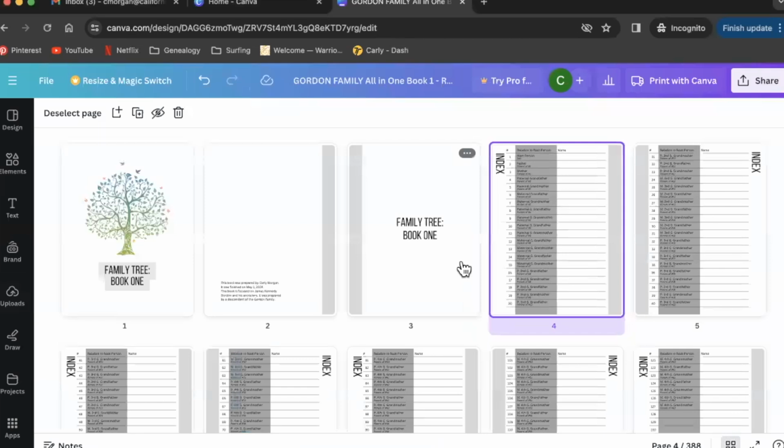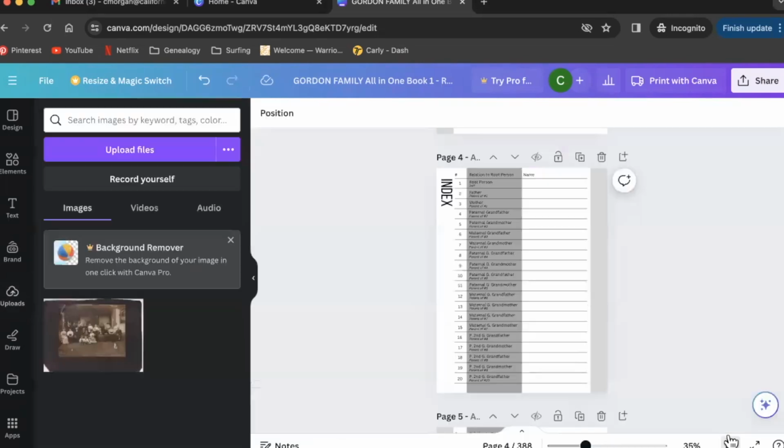But if you were to continue your family tree and move into book 2, then you're also going to see this index. The reason that they're broken up into different books is that there's so many ancestors that we can't have a single book that has all of them in there. So book 1 only includes the root person, the root person's parents, and the grandparents. So let's look at what that means.